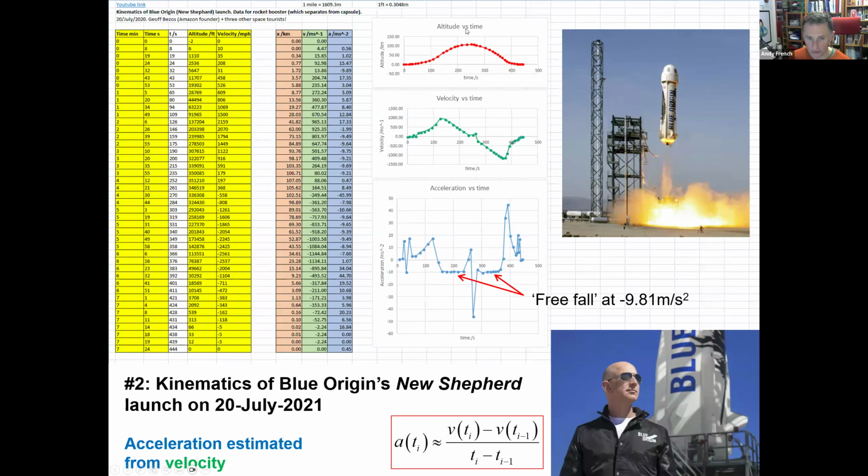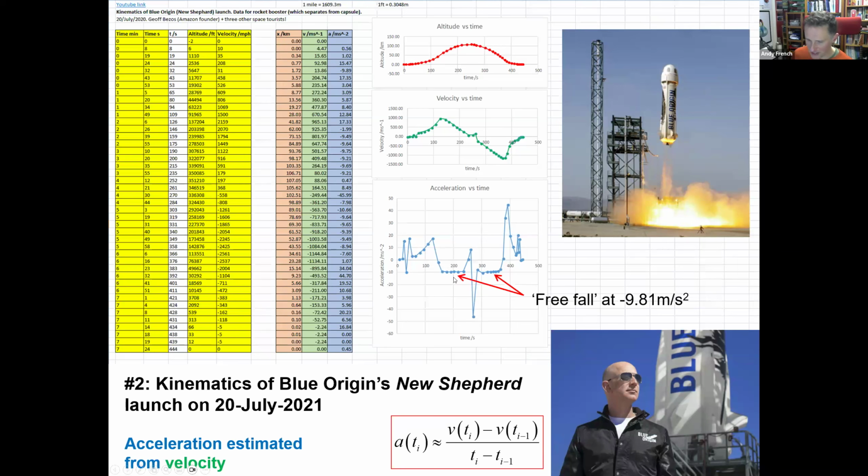I've done this in Excel, and I've got altitude, velocity, and acceleration. And I've used a numerical method for calculating the acceleration from this. I think the velocity was probably taken from the video. So I've converted that into meters per second from miles per hour, and my height into kilometers from feet, because it's American. And then I've done a numerical derivative, so the gradient at any point. As I hope you can see here, I'm doing the difference in velocity divided by the difference in time.